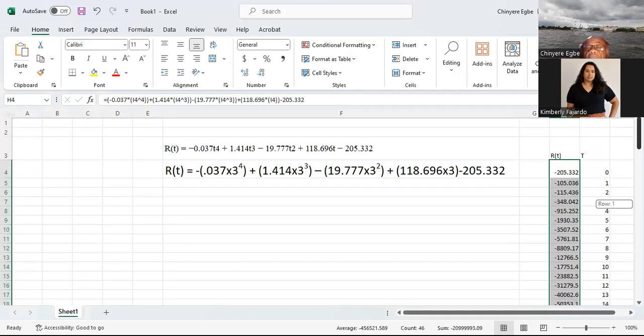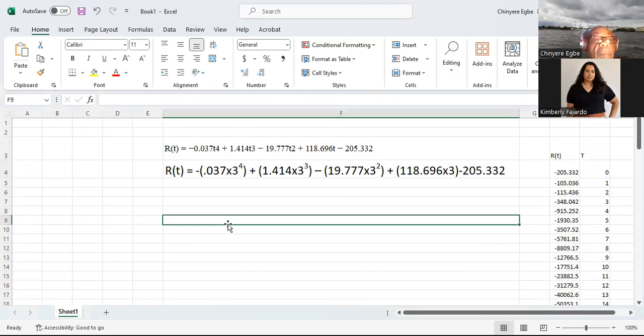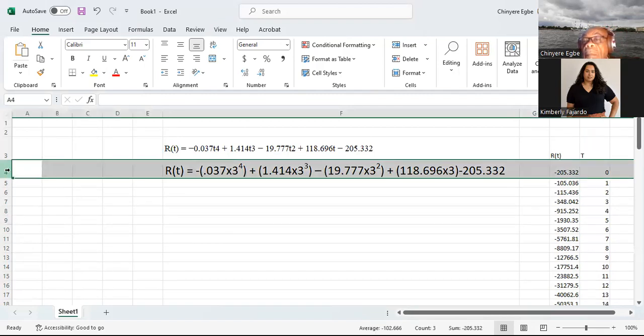Okay, something is missing. We cannot have everything negative. I4, to the power 4.